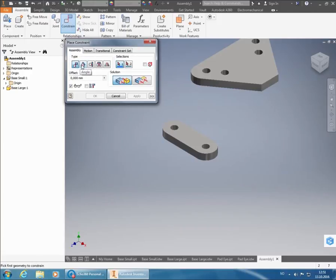Other possibilities you have is to lock things at an angle. If we had placed them together like this, we could have set it at, for example, a 45-degree angle. So it would have ended up something like this.